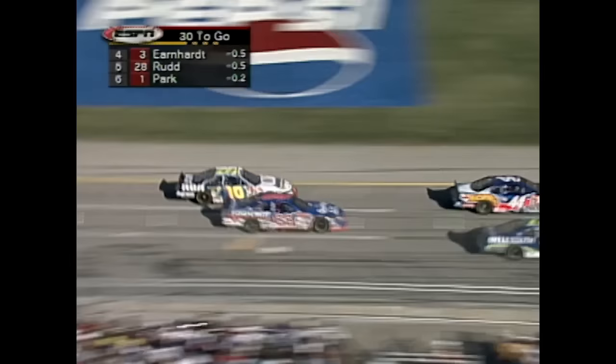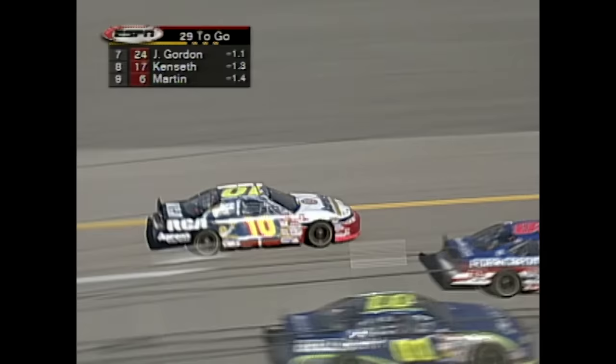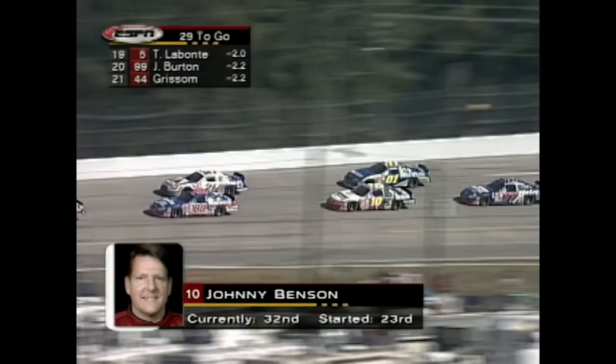Now, what about the 10 car's pit stop coming in early, Ray Dunlap? Well, Jerry, Johnny came on the radio, said he had a bad vibration, thought he was getting a right rear tire going down. They are checking him right now, and it appears that all the tires do have air in them. But, hey, if it doesn't feel good out there, probably the best move for the driver is to bring it in so it doesn't go in the fence.